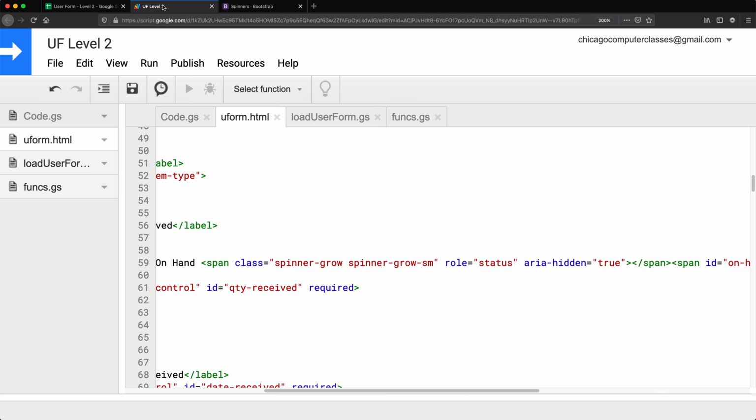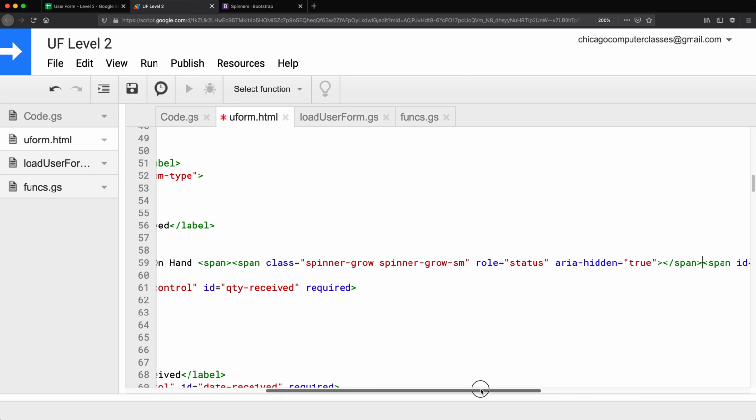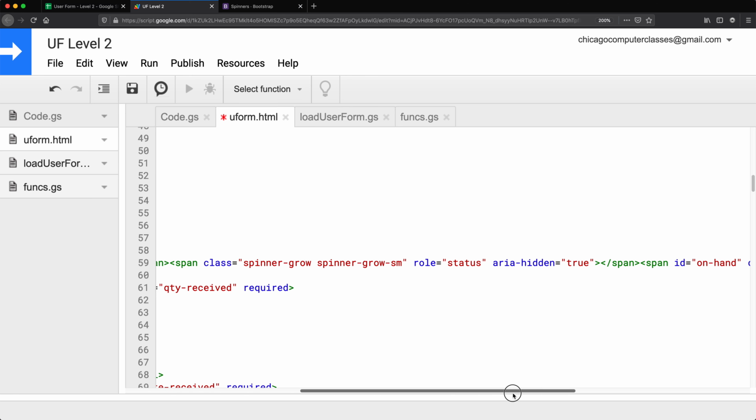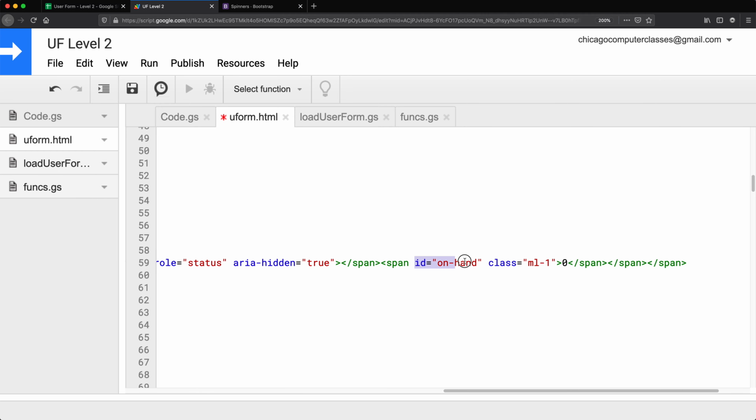That's a good thing. So I'm just going to change the position of this though. And I'm going to create another span to wrap around this entire thing. So now I have a span that starts here, ends here. And within this span, I'll have 2 of these. So I'll just paste the second one inside of here, which will be that spinner. And we're going to give it an ID.